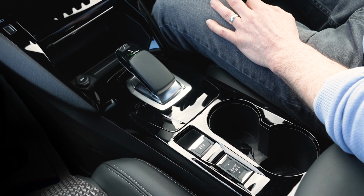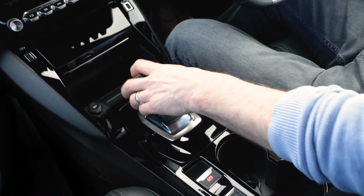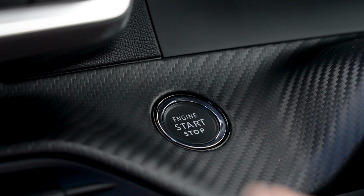Once you have concluded your drive, you apply the handbrake, then put the car into park by pressing the button at the top of the gear selector. Finally, switch off the car by pressing and holding the start-stop button. Do also keep an eye out for our in-depth controls video where we'll try and go through all these sort of functions and settings in a lot more detail for you.